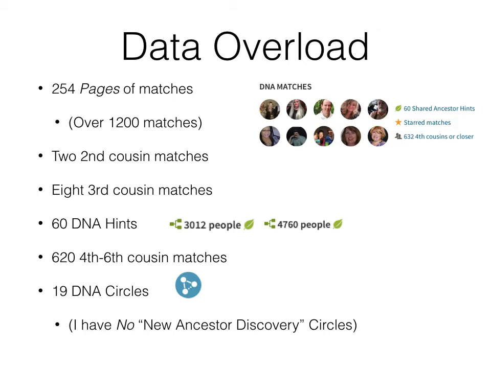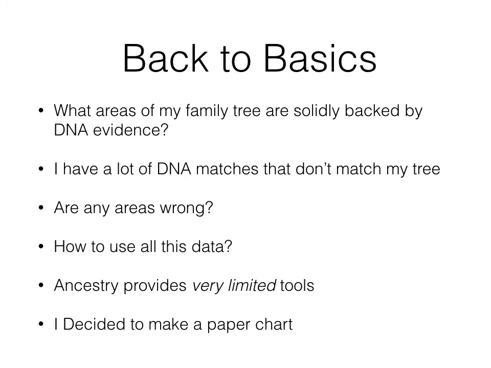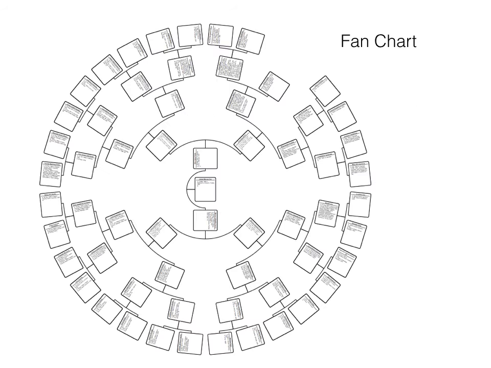It was difficult for me to understand what all these hints and matches actually mean. Most trees have errors in them, and I figured mine was no exception. I wanted to know which areas of my tree I could trust, and which areas might need closer investigation. Ancestry provides little in the way of visualization tools. I wanted a graphical representation of my DNA evidence.